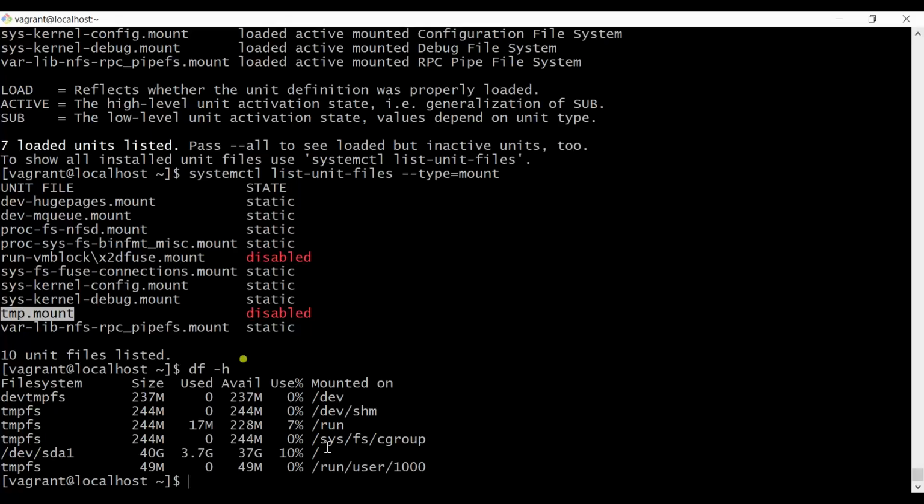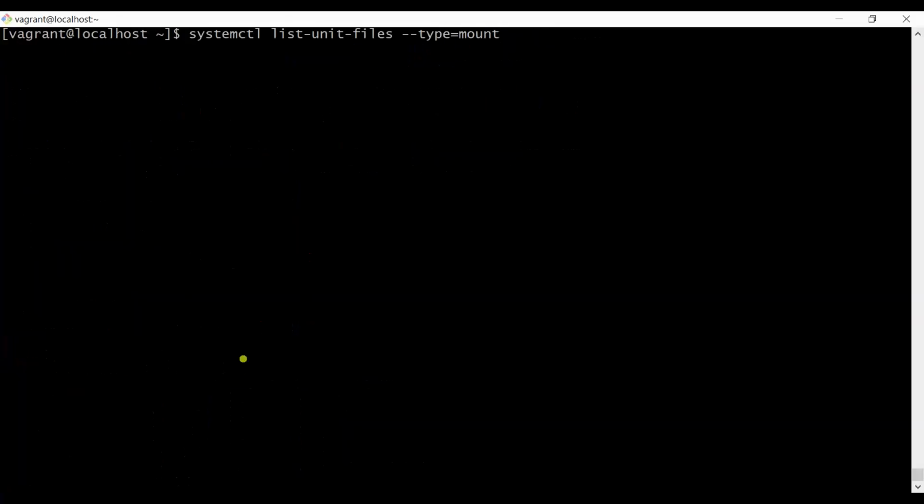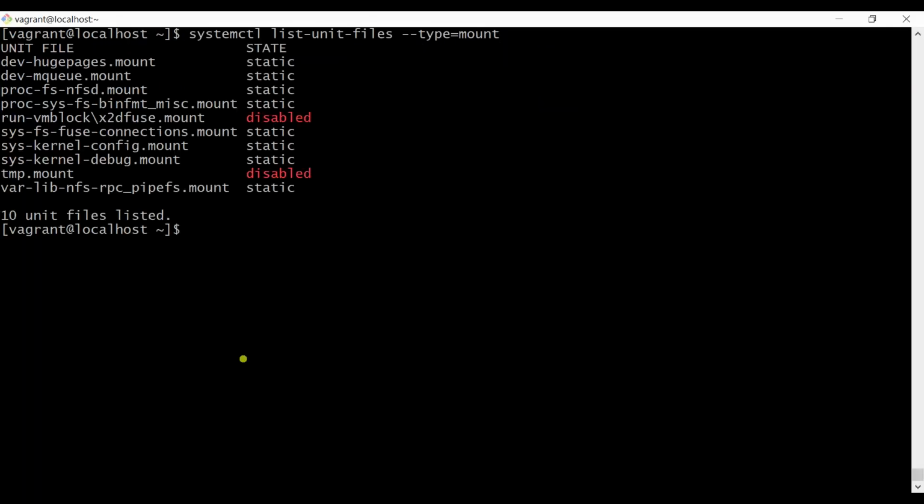Now you need that temporary one also. By default, the temporary one is not available, right? But in most of the projects we see the temporary mount point also as temporary files to manage it. But how do we enable this temporary mount point? Can I enable this temporary mount point? Yes. Now if you see the list of all unit files, yes, it will have the temporary mount also.